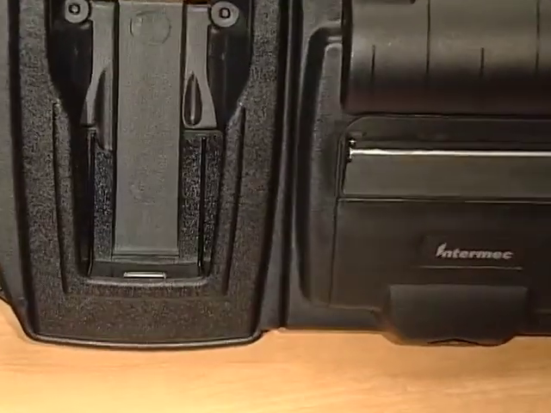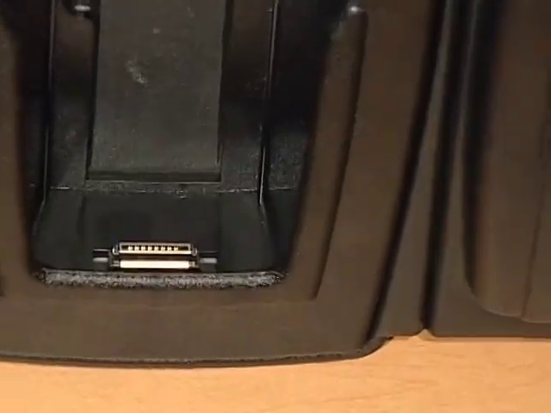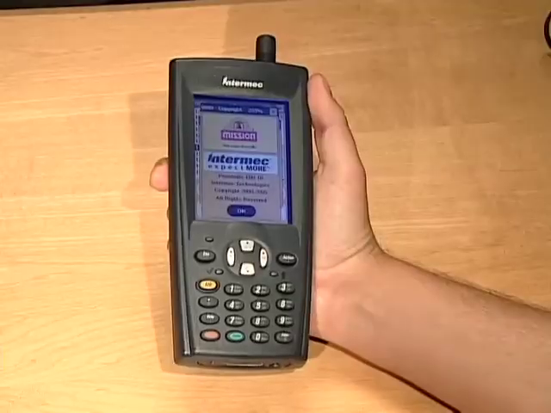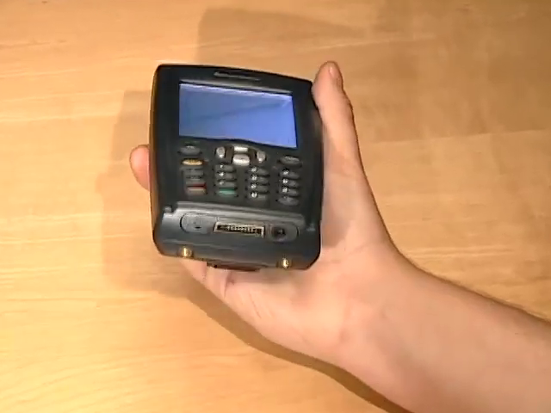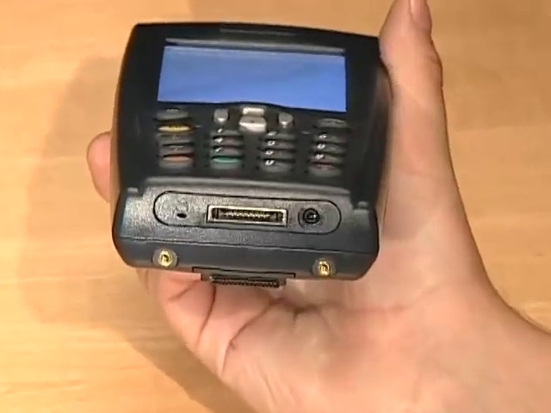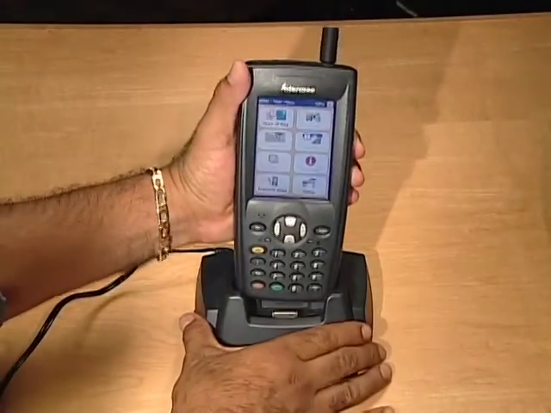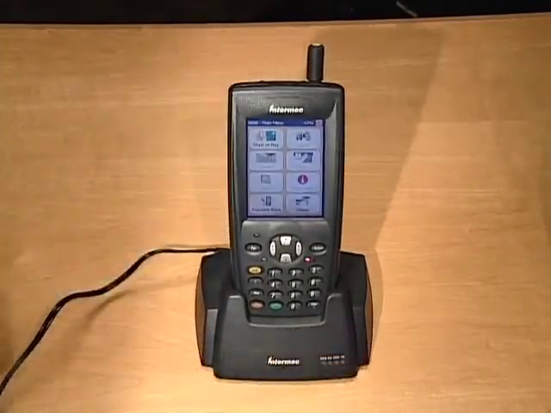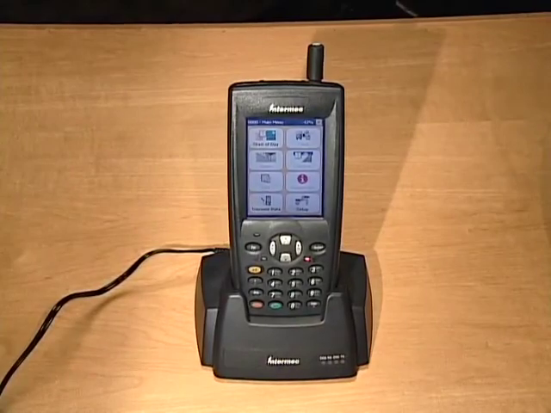Be sure to grasp the computer by its body, not by its antenna. When the computer is in the cradle, it can communicate with the printer through the serial port in the base of the cradle, which mates with the matching connector on the bottom of the computer. This same connection also allows the printer to route power to the computer. When the printer is plugged into an external source of AC or DC, it will charge the computer's batteries.